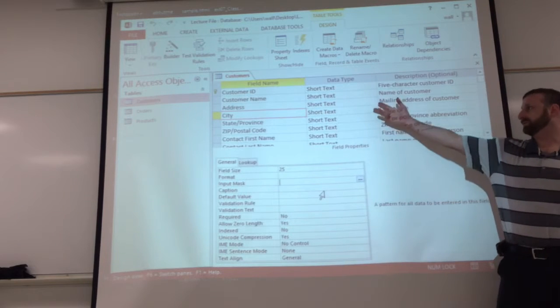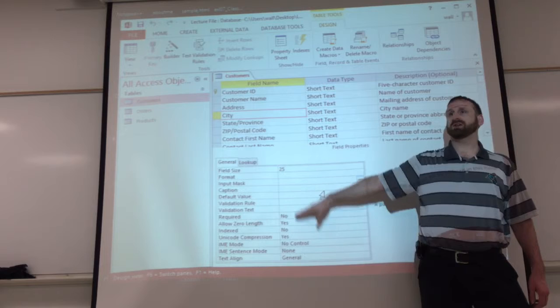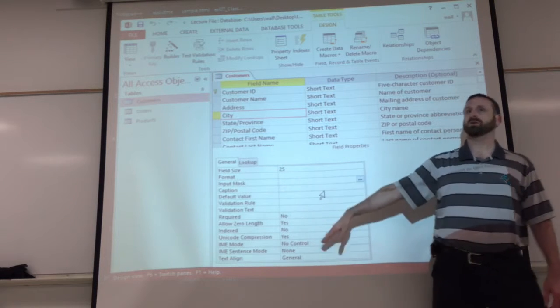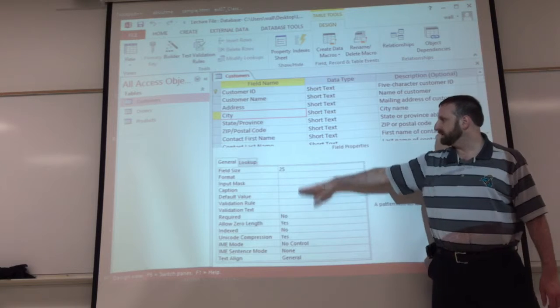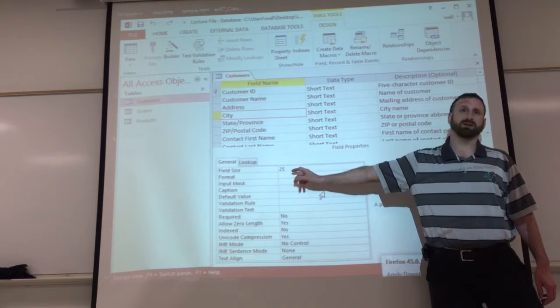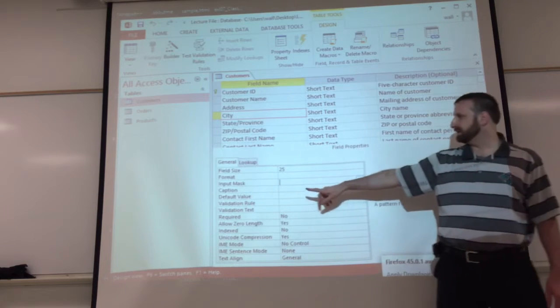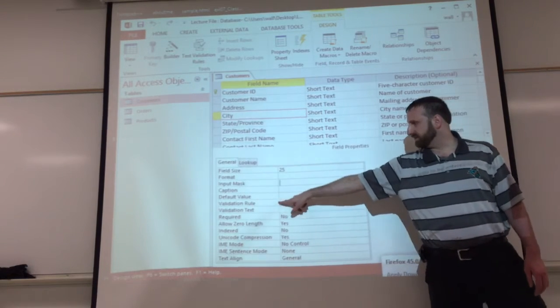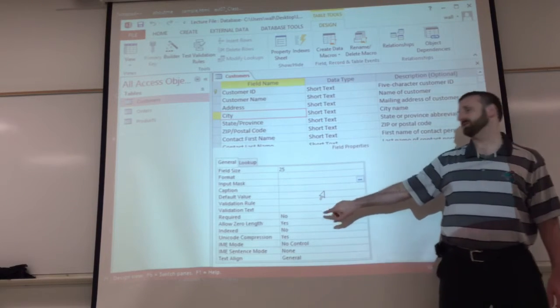A lot of times when you're editing these tables, you can go into design view and everything's right here, whereas on the table view you kind of have to click around a little bit more. But you'll have to look in your activity and see which view is asking you to change. Caption, there's a default value. You've got some validation rules in text. We're not going to get into that.